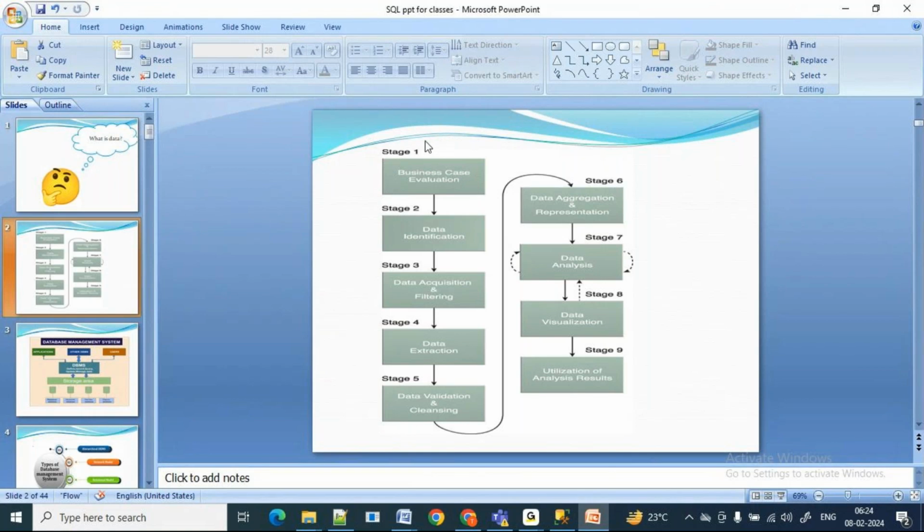Once we get that data, we are going to identify what all the bad records are in the data, what all the incomplete records are, what the duplicated records are, and what things have to be cleaned. All those things will be identified in the identification layer, which is stage 2.